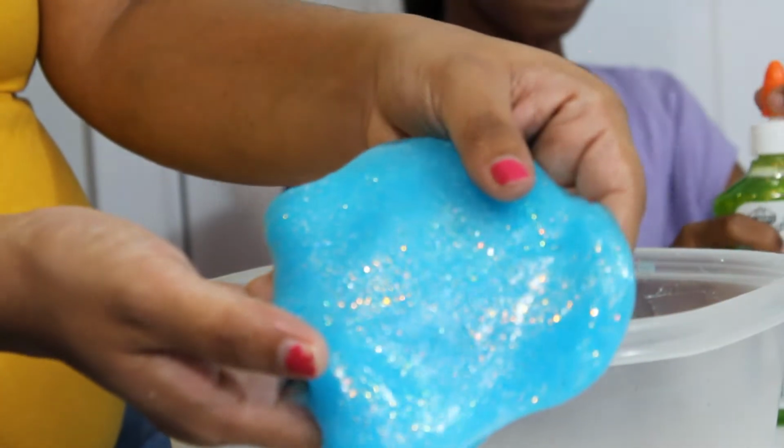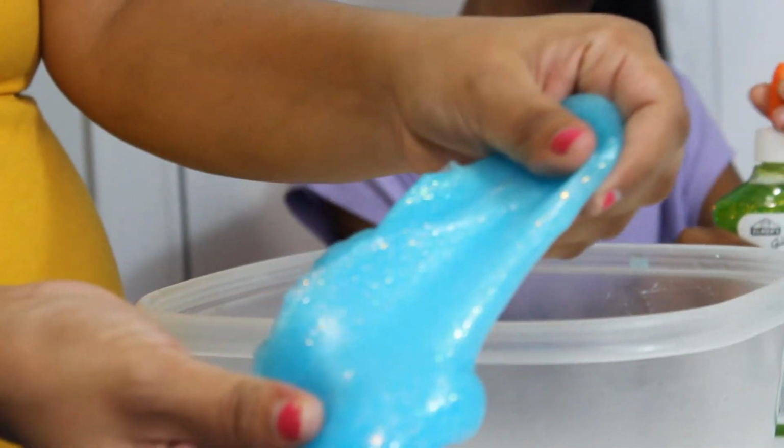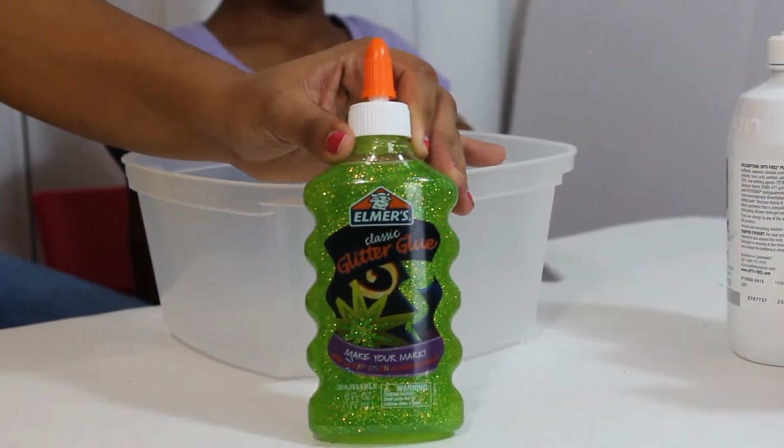So we made the blue slime. This is what it looks like. Now we're going to do a green slime. The last one we'll be making is the green slime.